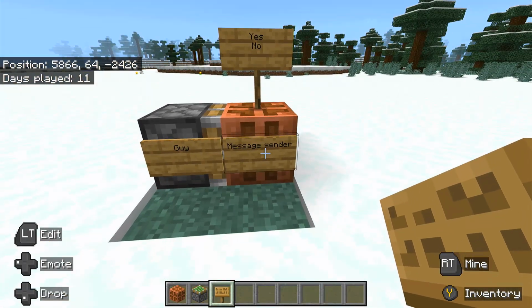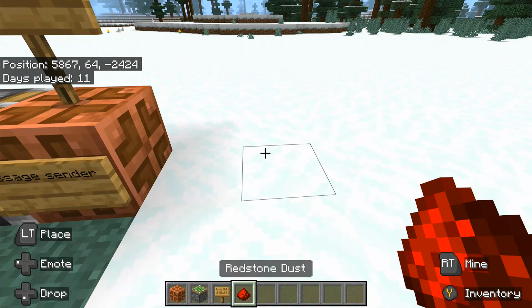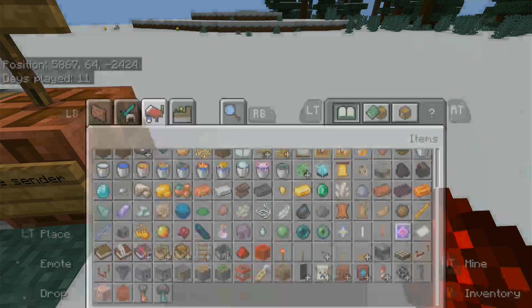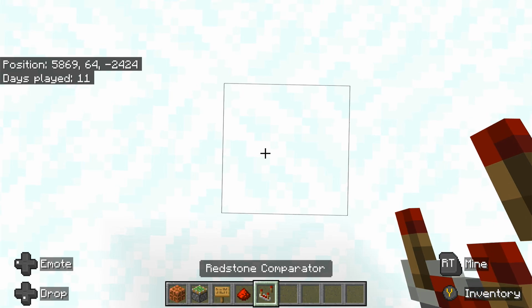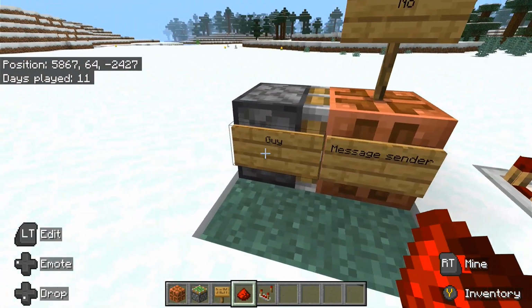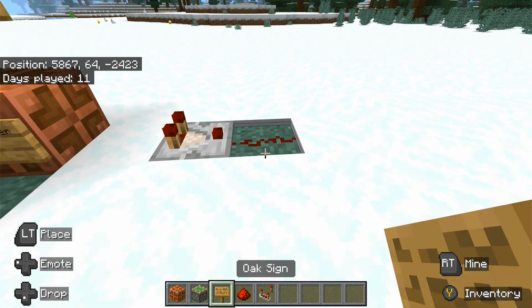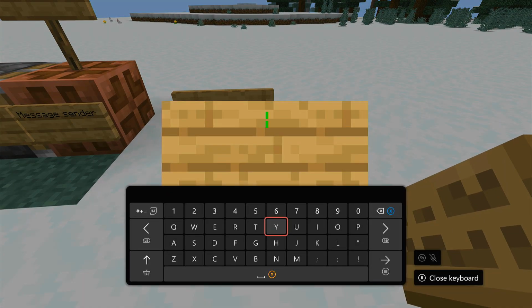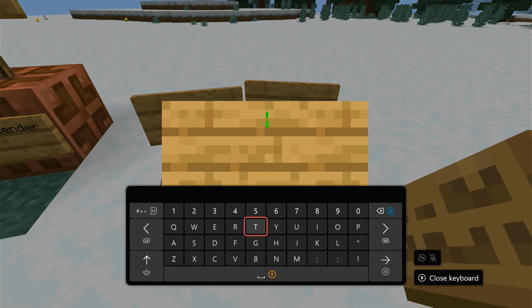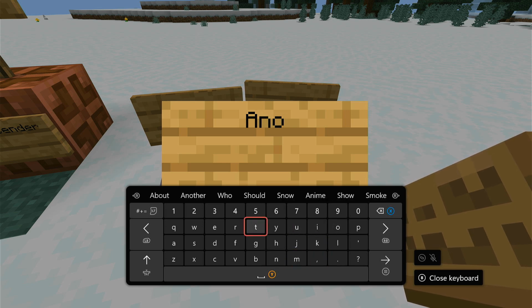And how we can make this, let's say I'm gonna have a piece of redstone dust. Actually, no, comparator, sorry. We're gonna have a comparator here, just like this, and this is the redstone dust. So we're gonna call both of them the same. So this is another guy. I know I'm calling them like that.